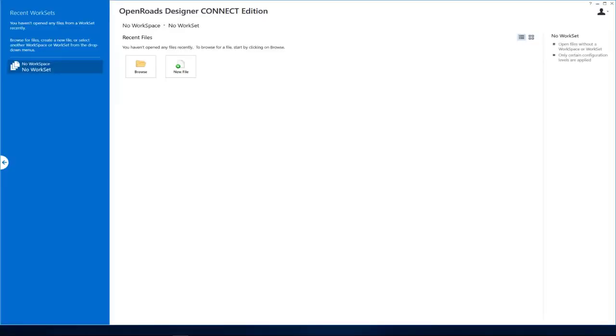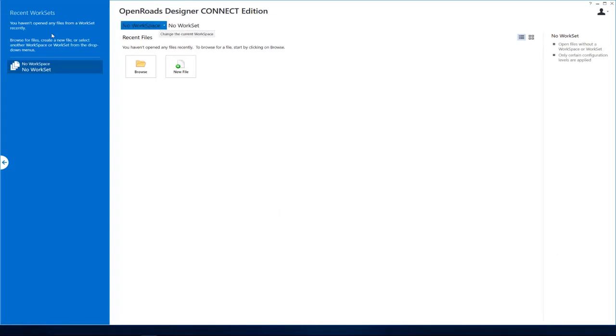Exercise number 1, we're going to create a new 2D DGN file to create our corridor in. We're going to learn how to attach our existing terrain model and our geometry DGN files as reference files. We'll also take a look at setting the terrain model active, and we'll also set up and define the 2D and 3D model views. So to get started, the first thing we want to do is select the proper workspace.